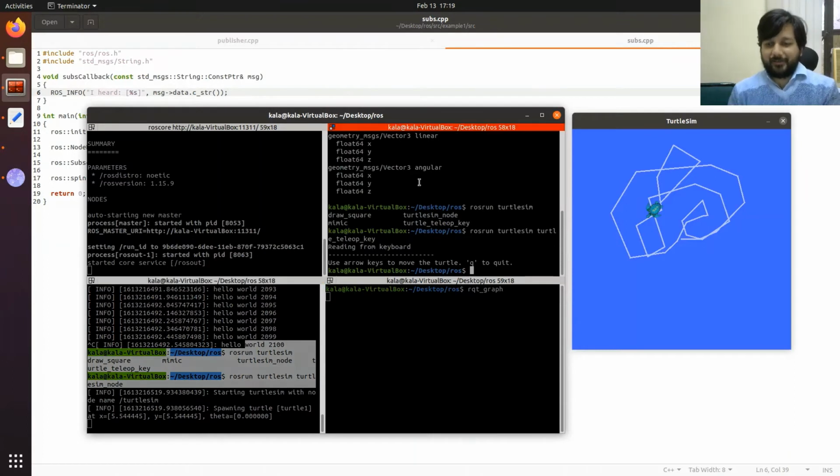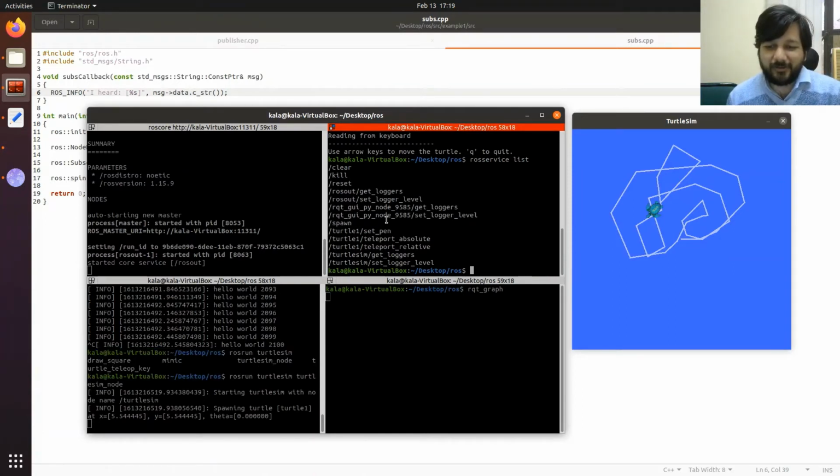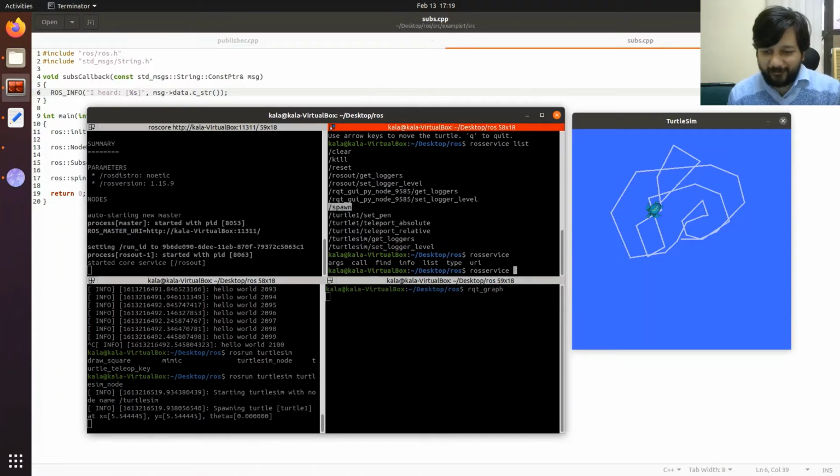Okay, now let's have multiple robots. So there's a service that the simulator provides. So let me look at all the services, which is what I do when I get a new robot. I invoke it by ROS and I say what are the services. So these are standard services, but there's a service which is spawn. And the spawn is a service which will... ROS service call. You can actually double tab and you can find out what to do.